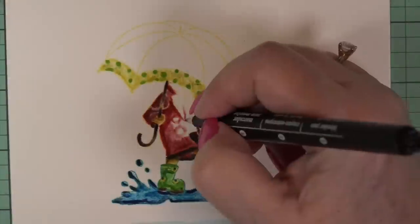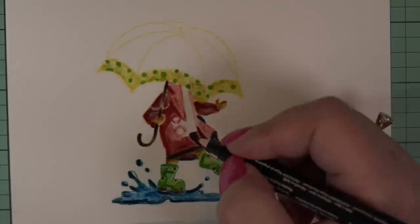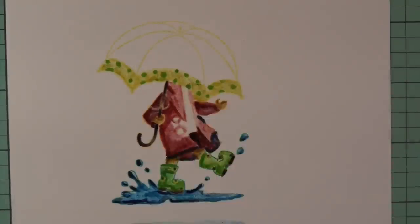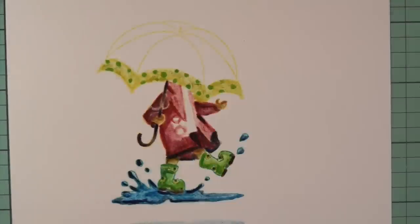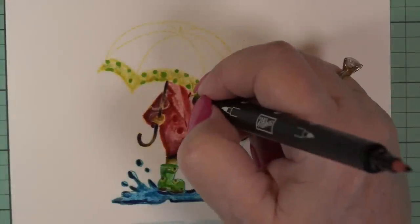And now I'm trying to see where the lapel is because I want to make it lighter because it's on the outside fold. And it has two little buttons, has a skirt, as you see I'm doing there. And then the underside of the jacket, I'm going to make it quite dark because the sun is not only not getting the rays onto the jacket because the umbrella is stopping it as well.